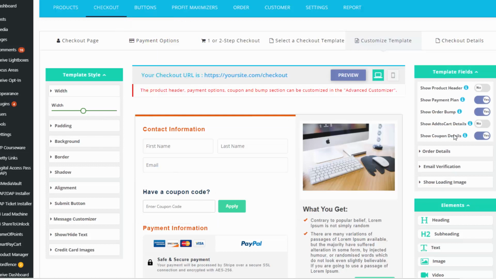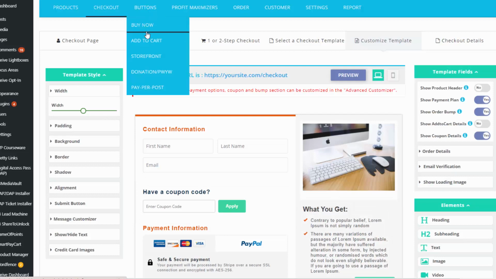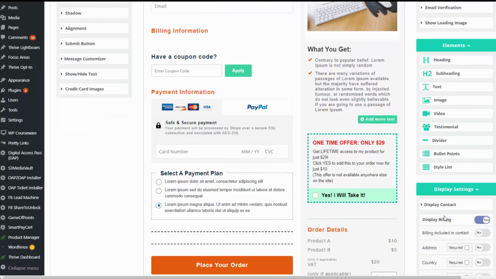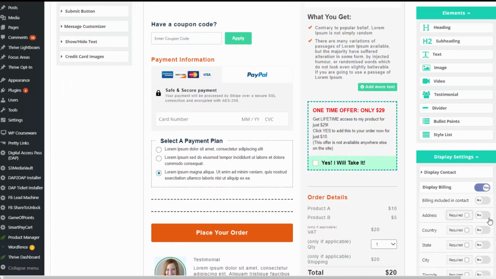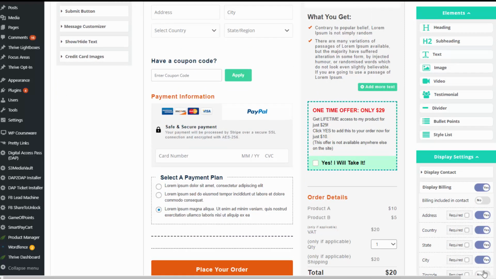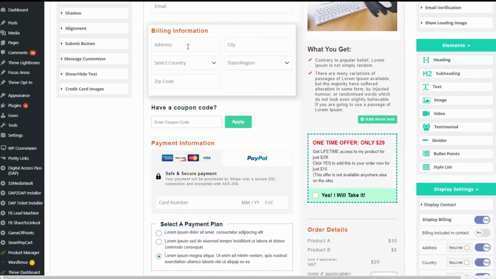So these 5 fields that you see here, these are just here so you can place them where you want them to show up in the front end. But the actual customization and whether or not you want them to display in the front end, you can control when you create your payment button in SPC. If you want to collect billing information, shipping information, you can just toggle the switch and you can add the fields that you want to display in the front end, and only those fields will show up in the front end. All right, you can see it here.